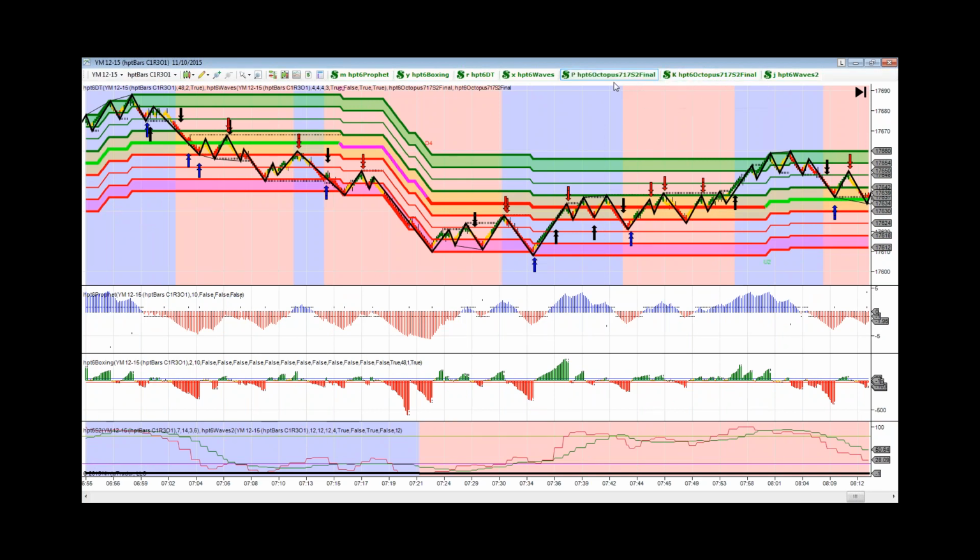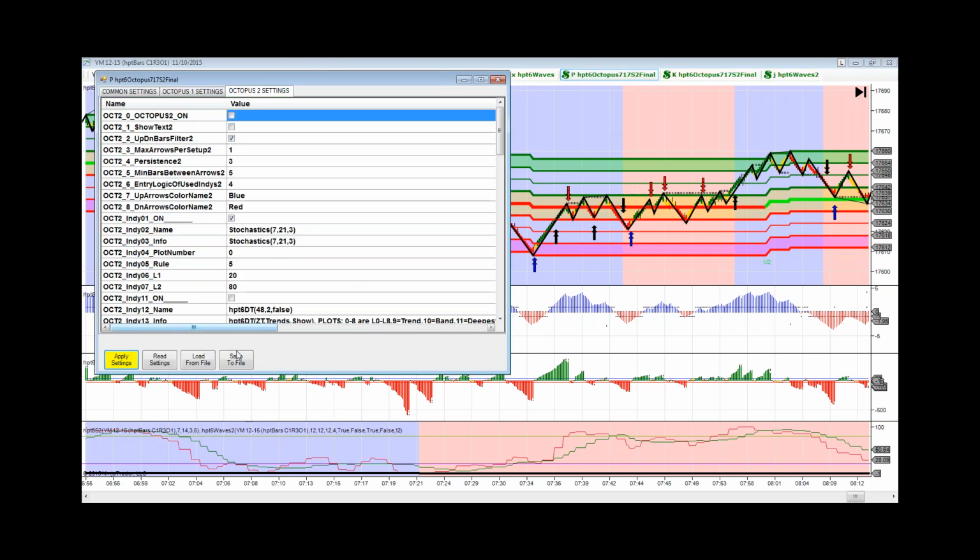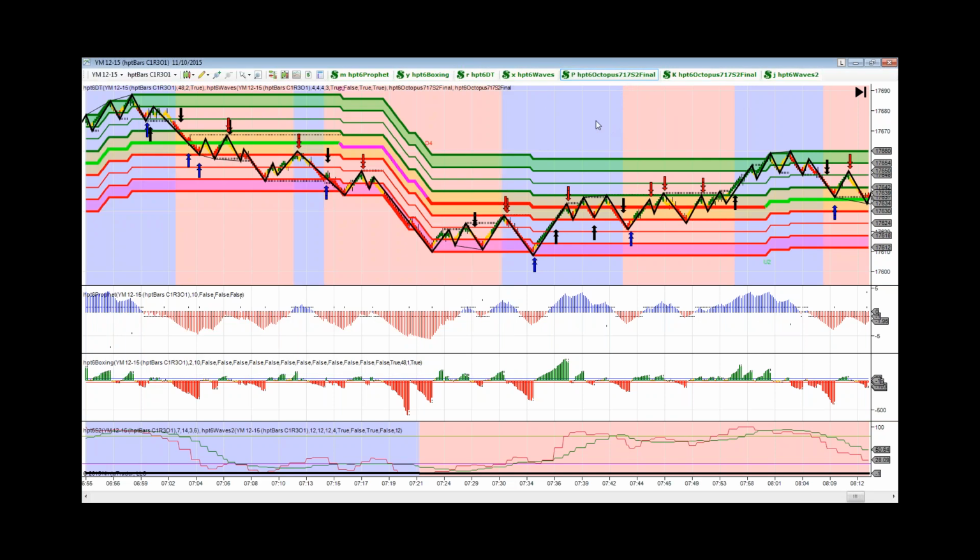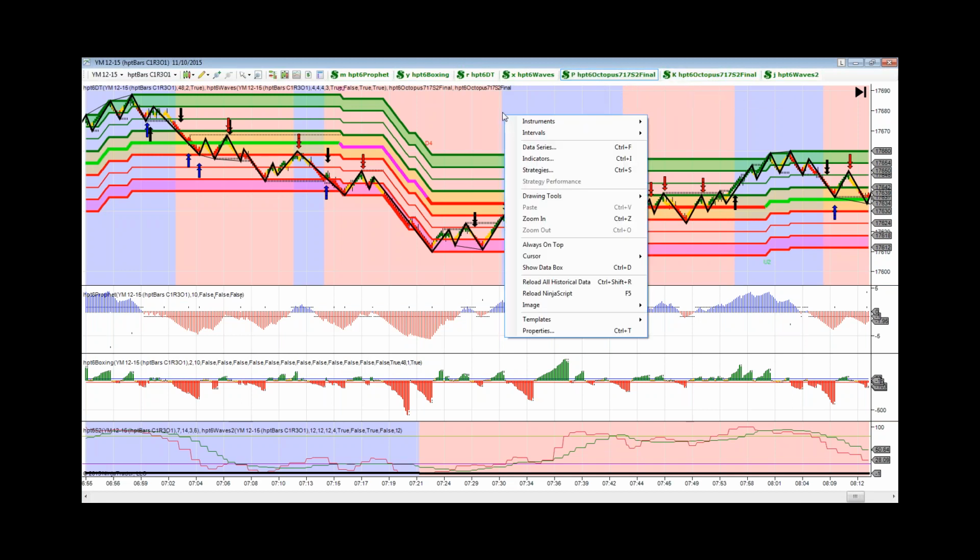That's the kiss of death for the octopus. That's like taking the octopus out of salt water and putting him into fresh water. He's going to die. You cannot do that. If you do that, it's going to preclude generally your ability to load these files or for it to read properly, okay? So again, remember, the kiss of death for the octopus, never ever create a chart template with it on there, okay?